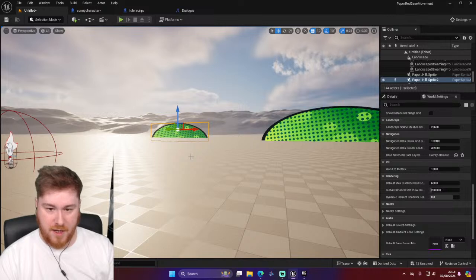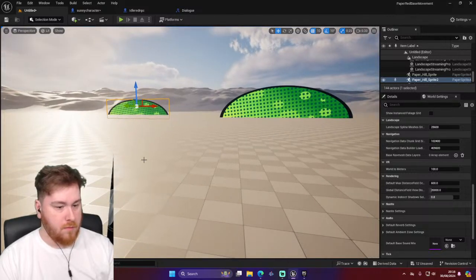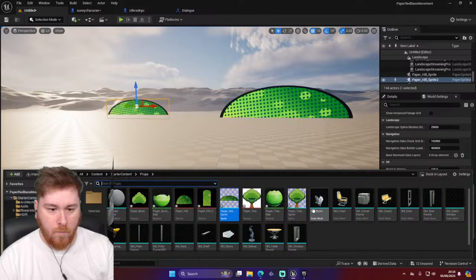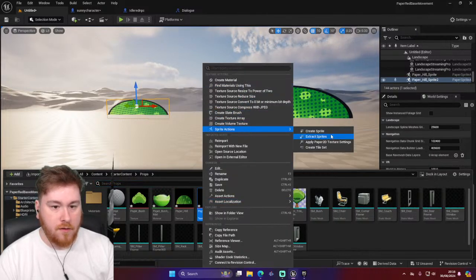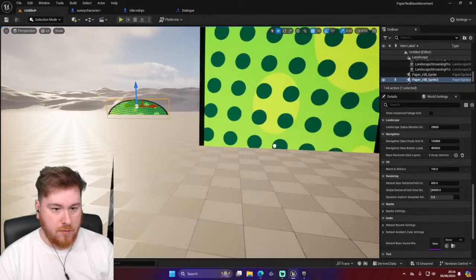How do you edit the mesh? Sprite actions, create sprite. There we go.